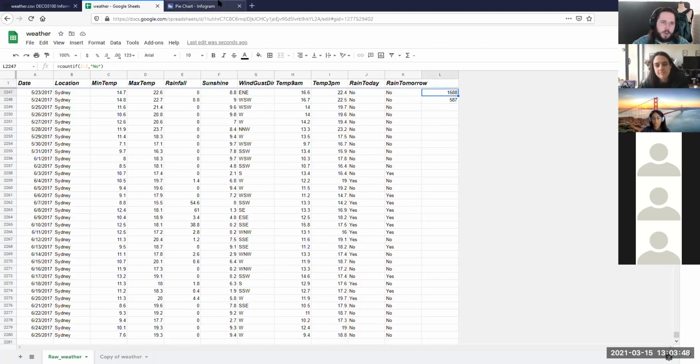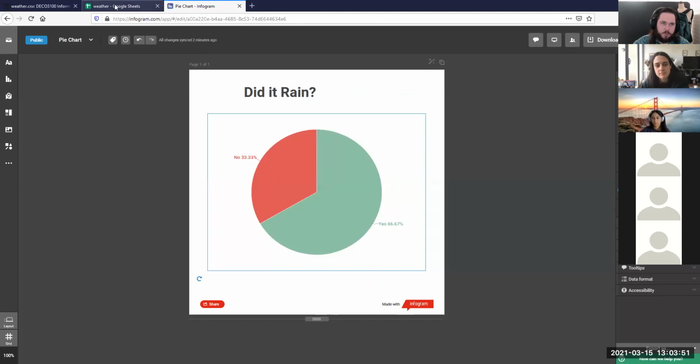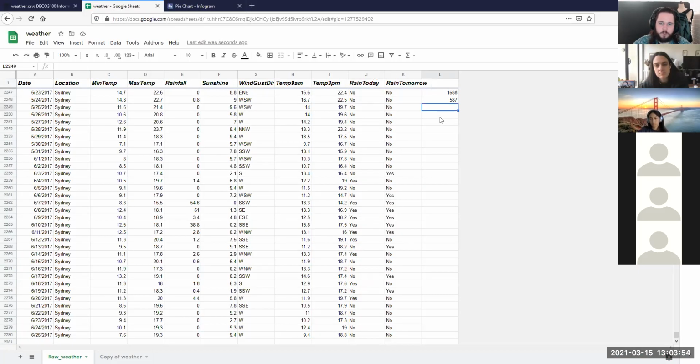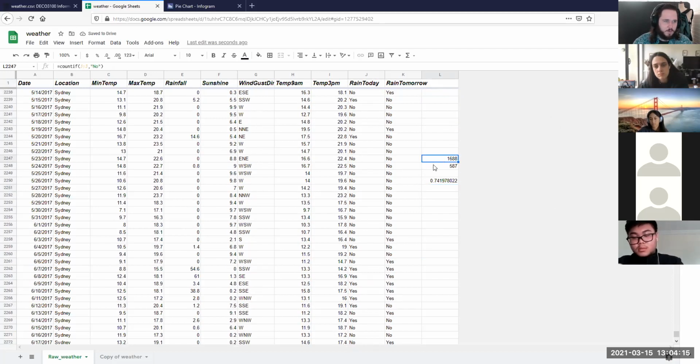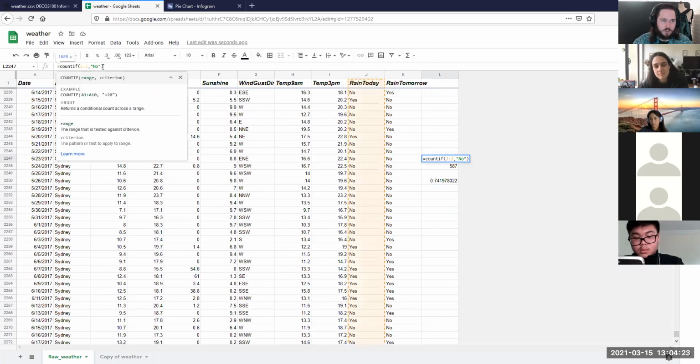Thank you. And the pie chart did these percentages automatically for me. But if you did want to work those out, you could just do some maths on these two numbers and work out what percentage it is of the total. So that over the sum of those two. Also, I'm working here, which is 2,247. There's no reason why I should be, but it also doesn't matter because I've specified J to J, and I know that goes all the way from the top to the bottom.